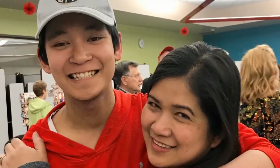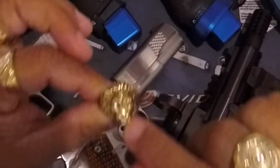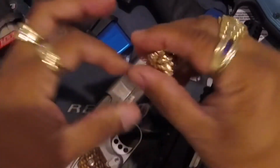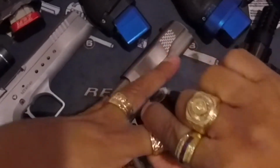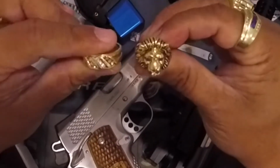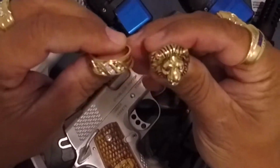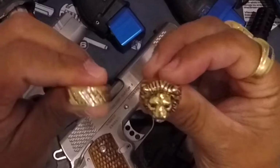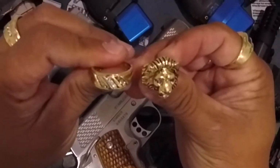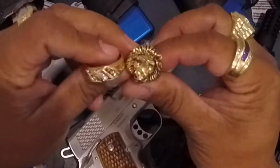This third ring will be passed on to my son, Colin Josiah. This lion head ring has a diamond in its mouth and a set of ruby stones for its eyes. But this ring will also come with a second pair. That is because combining both rings together will have the same value as the first two rings that I've shown you. And the lion ring symbolizes strength and courage, which my son Colin shows in character. He actually wants to be an MMA fighter someday, and he's so into martial arts. So this collection will be passed on to him.